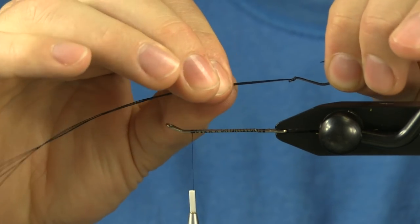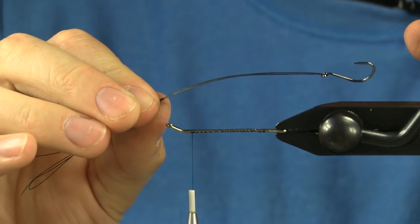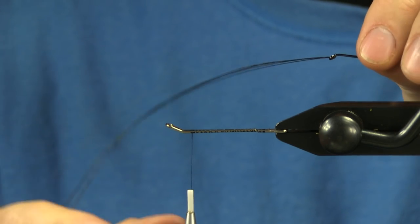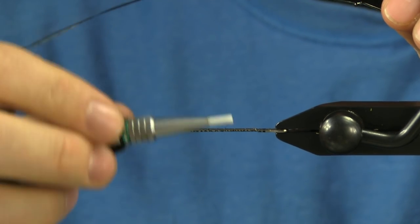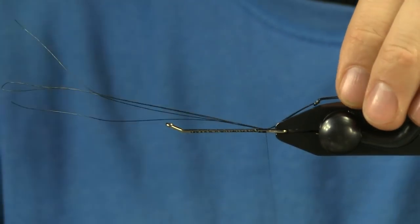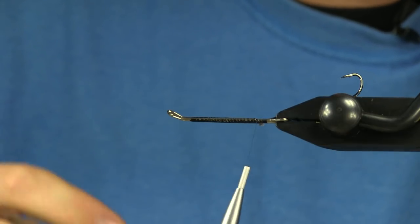It's nice and stiff too — enough that it'll have a little bit of give so you get the benefits of the short shank hook, but it's not going to foul up like I've seen with Dacron or braid or some other stuff. So we're going to attach that now into the Waddington. And then I just like to put a little bit of extra glue on there just to give that extra hold.